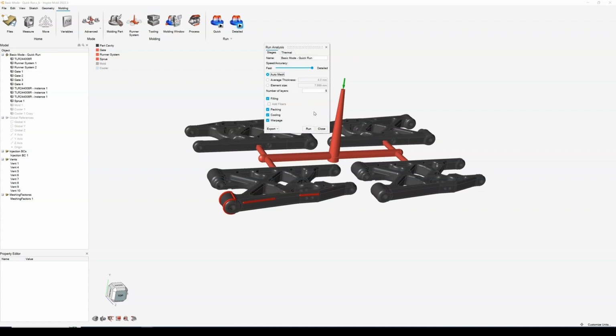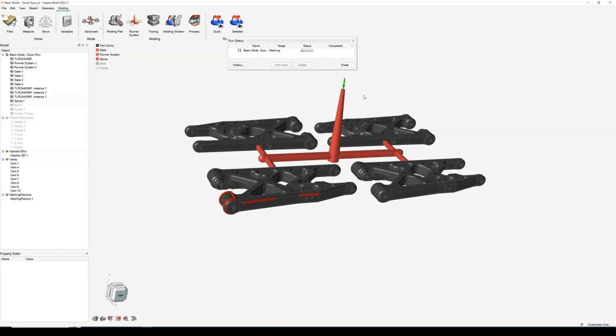And then once you're happy with it, you basically click the run tool. You've got some other options here in the thermal side for heat transfer coefficients and all that sort of stuff. But once you're happy with it, you click the run tool and let the software run and get you some results. What this does is go into the meshing stage, mesh the part first, then it will go into the filling stage, then the packing, then the cooling, and then the warpage. So that's how it works. I won't let this run on screen because it'll probably take about an hour and a half to 2 hours.